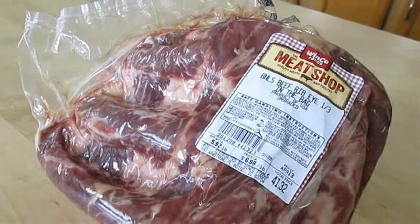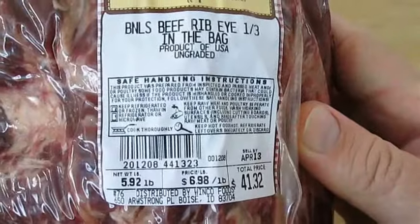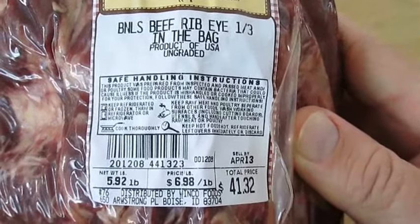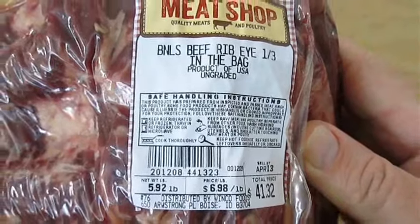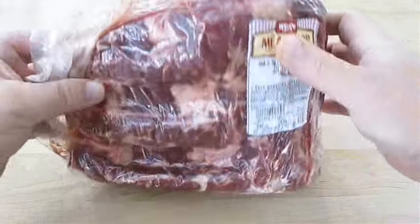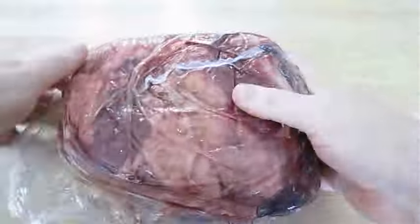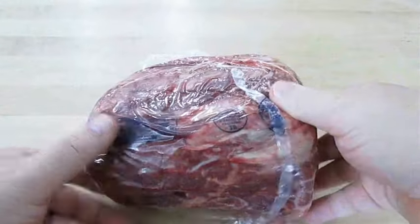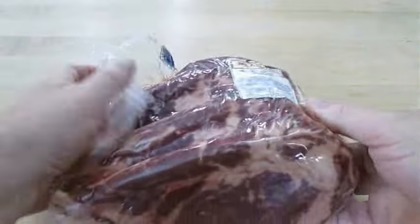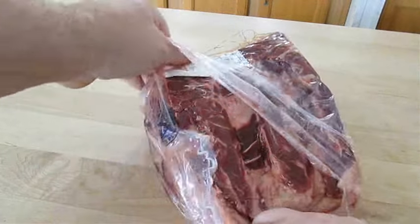Here I've got about a 6-pound boneless beef ribeye roast. As you can see here, I spent about $7 per pound, but when we're finished here, it's going to be worth about $20. Now, when you're dry aging beef at home, you usually want to seal it up with a vacuum sealed bag. And it would probably work just keeping it in this one, except for the fact that it still has a lot of blood in it. So we're going to cut this open and pull this thing out.